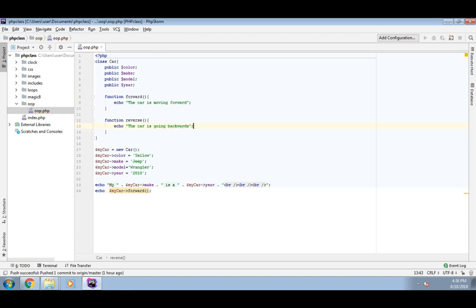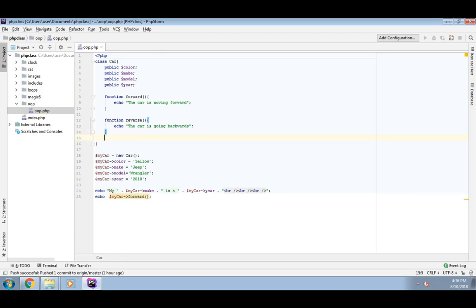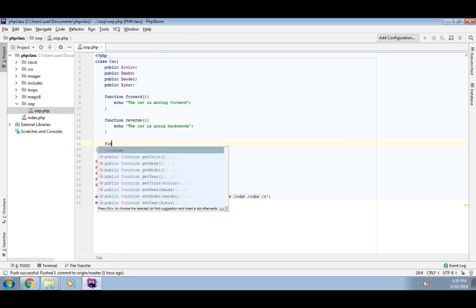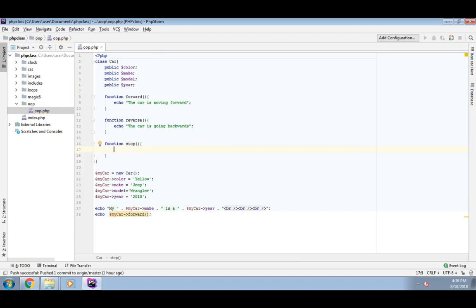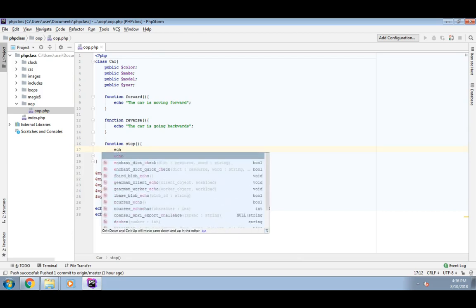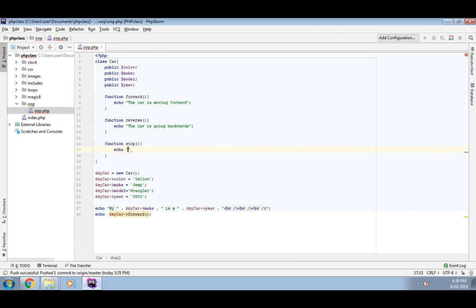Okay, so the car's going forward, the car's going backwards, and then okay, so I can do more of the same.